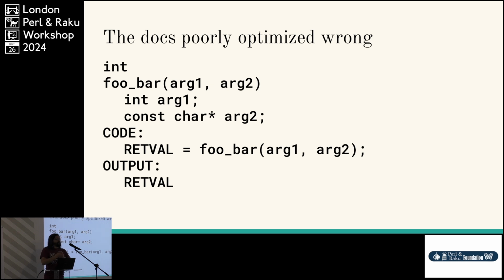Oh yeah, the spicy parts. And then in the documentation, you see a lot of examples like this. It's very much written in a K&R style of way, where you say these are the arguments and these are the types of arguments, and then a code block and then an output block. And when I say the documentation is making this hard, I mean this is way more code than it needs to be for just export this function to Perl.